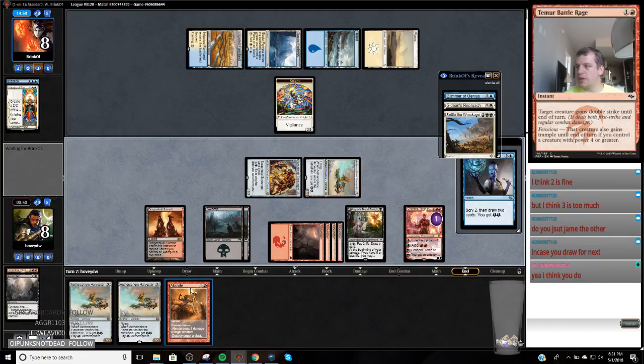You just jam the other in case you draw for next. But if I just jam the other, Johnny, my Chandra dies, right? Because they just attack it. And then I've only got 6, right? And they have a settle anyways. They put a card on the bottom. Obviously, the worst thing.